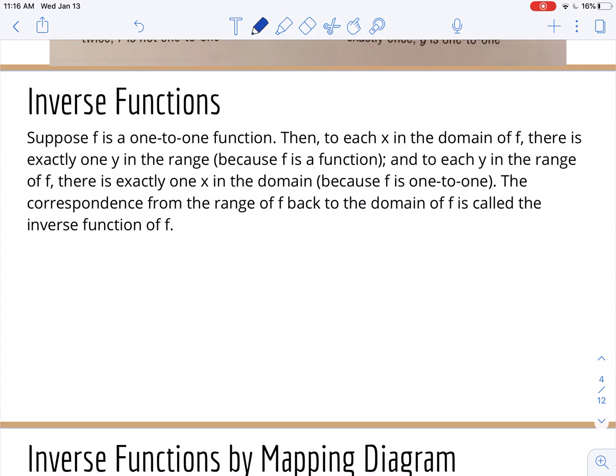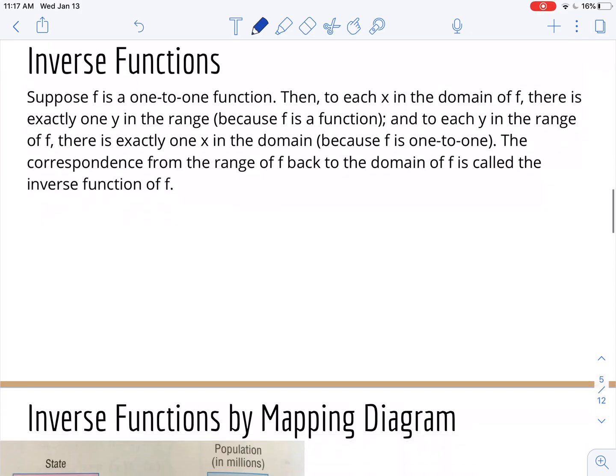Now, we will look at trying to write inverse functions for functions that aren't one-to-one. We're going to have to put restrictions on it, though. And the idea of a true inverse function is that we can just say the inverse exists regardless of restrictions. We don't have to change domains. We don't have to change ranges. We don't have to write any crazy rules. We just have a straight up, here's your function, here's your inverse function written. They're based on one-to-one function ideas. Again, we will look at writing a function that is not a one-to-one function, writing its inverse and then putting in restrictions. But technically speaking, if it's not one-to-one, we don't have an inverse function.